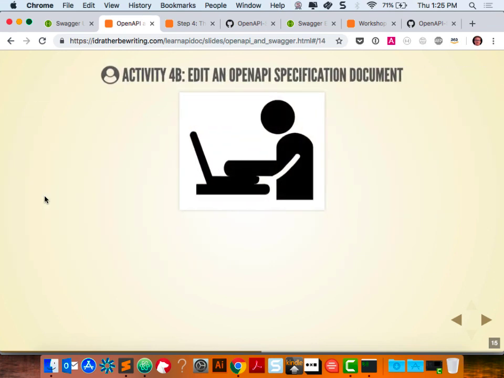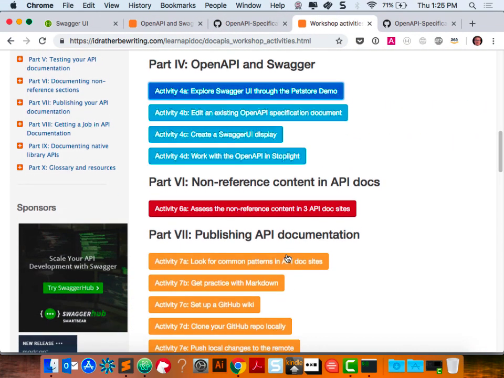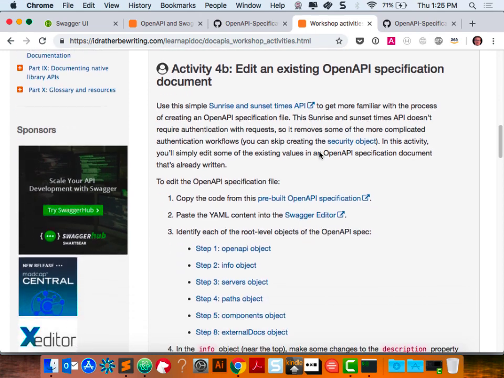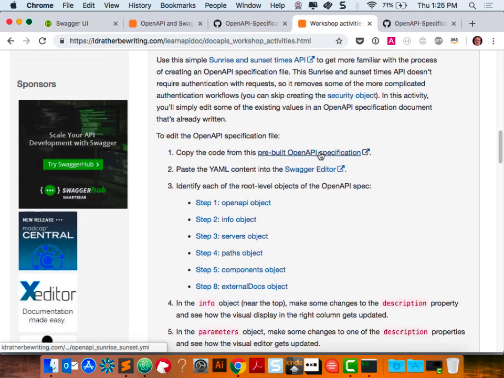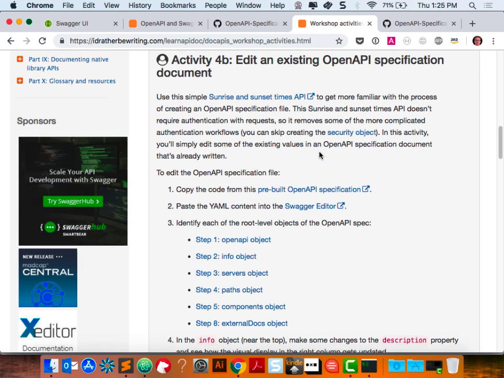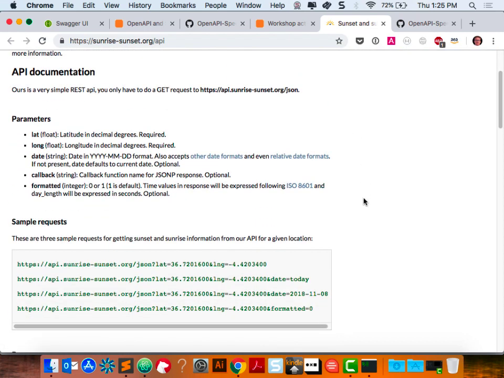Okay, so let's do a sample edit here. We're going to go to activity 4B. Edit an existing OpenAPI specification document. All right, so there's a simple sunrise and sunset API that I decided to use for this example, I think.